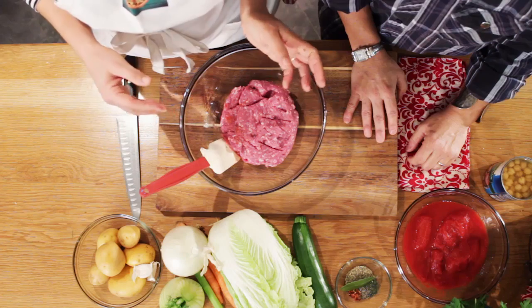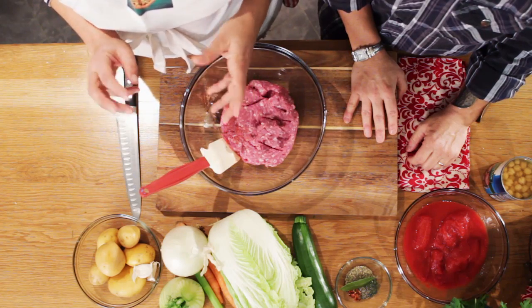So it's a soup that changes from family to family and with the seasons. In the summertime you're going to have summery vegetables in it — zucchini, fresh tomatoes, and basil. In the winter you can add more wintry vegetables like kale, cabbage, and pumpkin or squash. So you can change it.